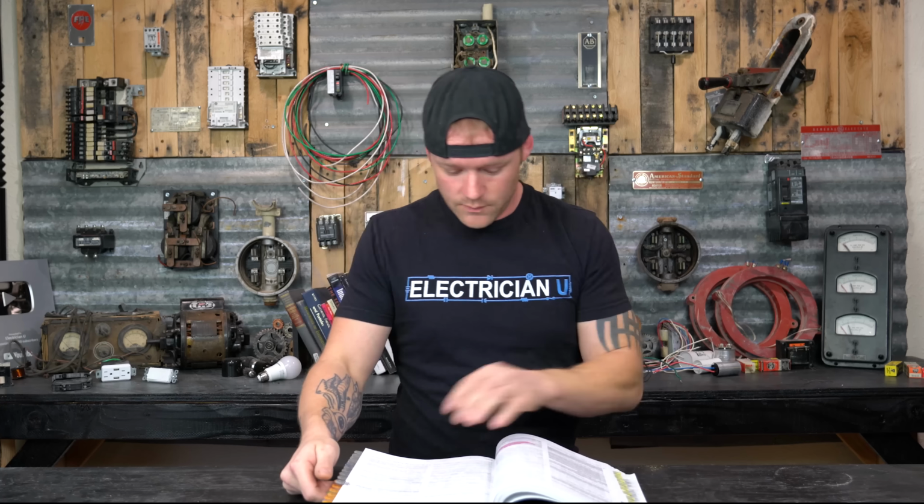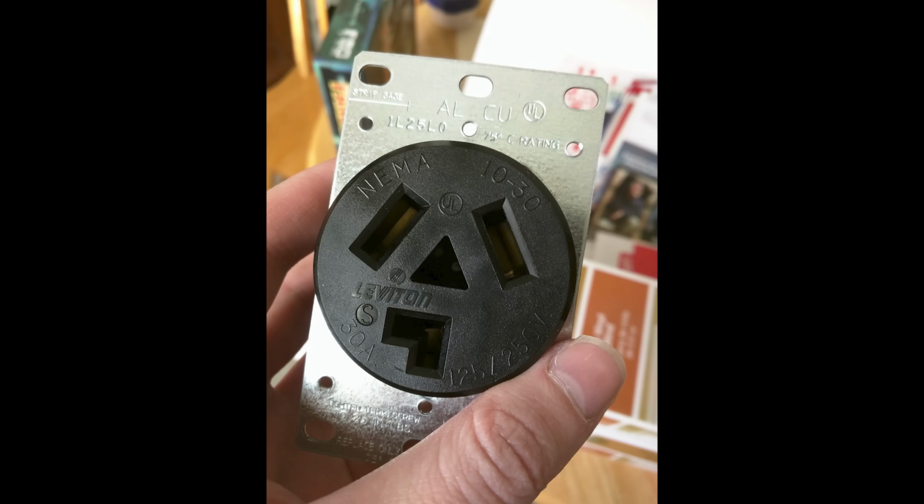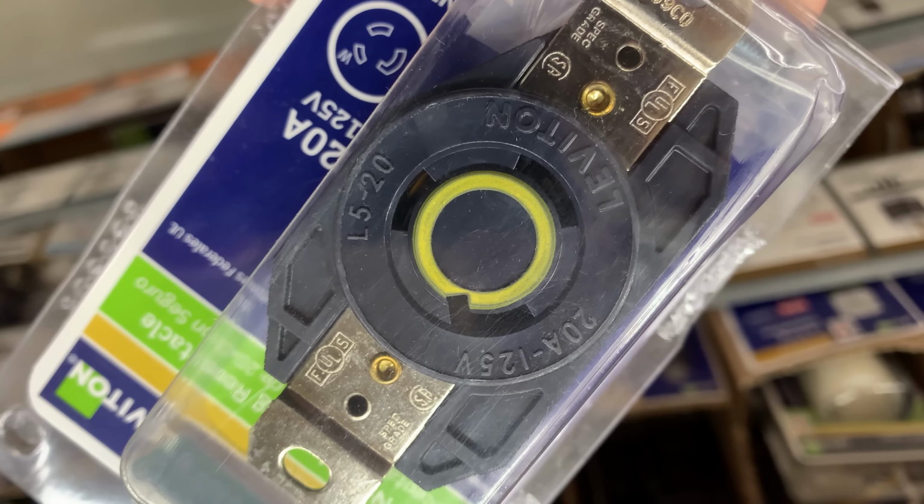So what does code say about it? If you open up 406.12 in the National Electrical Code, I'm looking in the 2020 code, it says that all 15 and 20 amp, 125 and 250 volt non-locking type receptacles in the areas specified in 406.12(1)-(8) shall be listed tamper resistant receptacles. So just that right there is saying only 15 and 20 amp receptacles, even if they're 125 volt or 250 volt. We're not talking about the big 30 amp and 50 amp receptacles that are 250 volt rated. We're only talking about the small guys, the 15 and 20 amp receptacles.